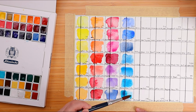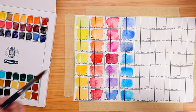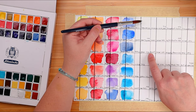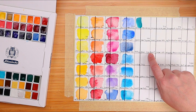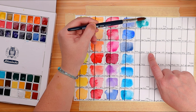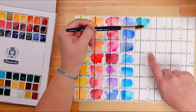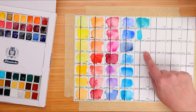Look at that. Wow. And you know, the two I thought I would love the most haven't even come up. Here they go. Helio turquoise. Look at that. Very opaque. Not gonna lie. Extremely opaque. Very happy with it. Oh, look at that. Who's next? Also very opaque. But gorgeous nonetheless.